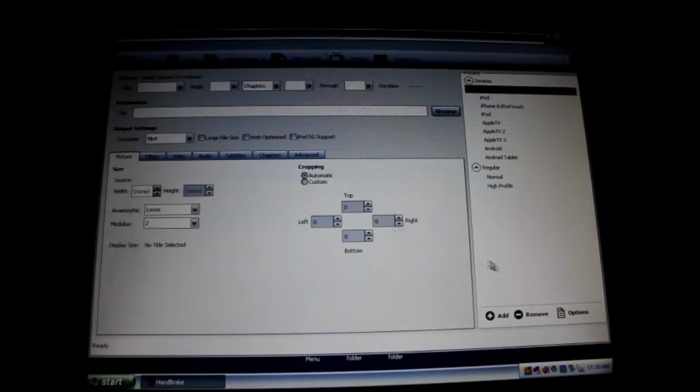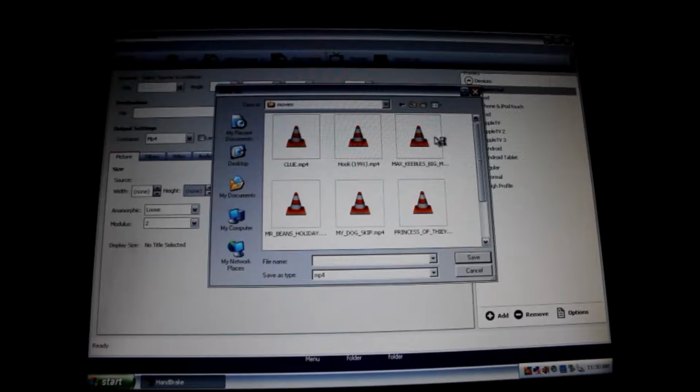Another cool option is you can select a default, like I have the universal selected. Then you've got your destination, so you can save it in a place. Like I said, I've already got DVDs on this computer.